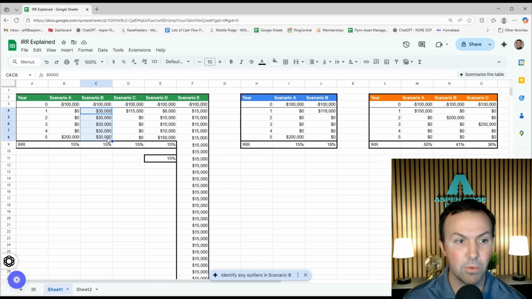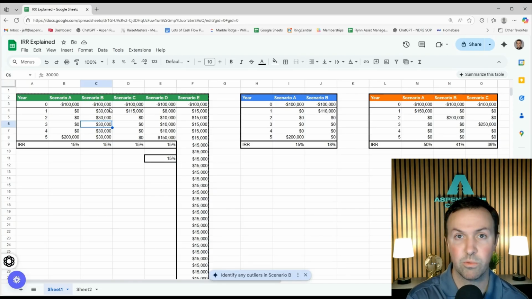Now, when we add it up, we can already see that this is not equal to $200,000. This actually equals a good bit less. So how does it have the same IRR? Well, you're getting money sooner, right? And the idea behind this theory is that the sooner you get the money, the better, because it's worth more. So you can reinvest it or whatever you want to do with it.